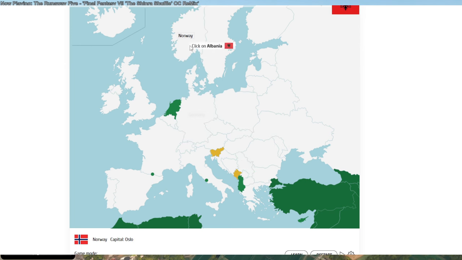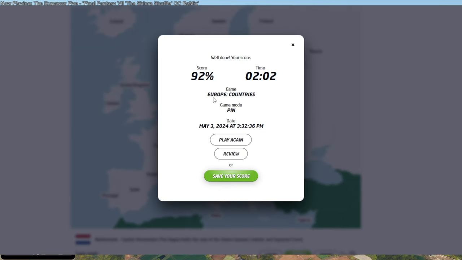Germany. Norway. Albania. Cyprus. Wait, there. Vatican City State. Yeah. Andorra. Yeah. That one. Netherlands. Yeah. Okay. All right. Go beat me.